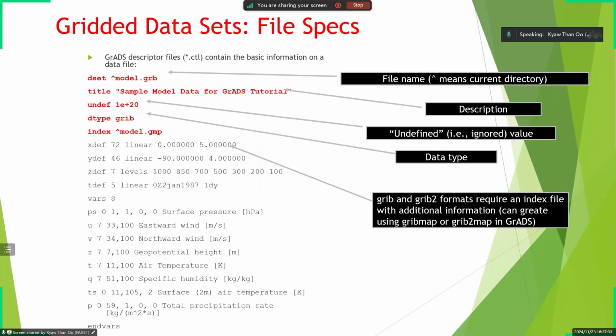But currently, the first point is we open model.cta, right? This CTA file is what we call the control file. It has very few lines to access the data set. So here you just need to know that our original file is this model.grid file. Okay. When we access the information, it will be displayed like this.